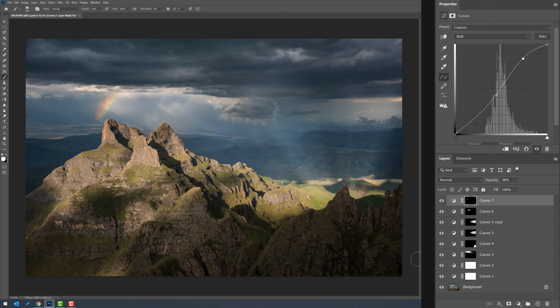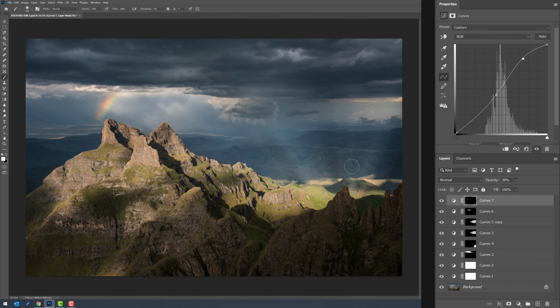So the last bit of this video, I'm going to bring up a new image and we're going to talk about dodging and burning, because dodging and burning is something that all photographers love to talk about. And I find it a little bit confusing that so many people use fairly sort of brute force approaches using the dodge and burn tools.